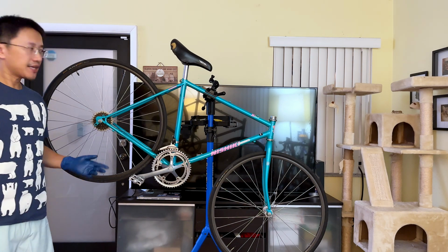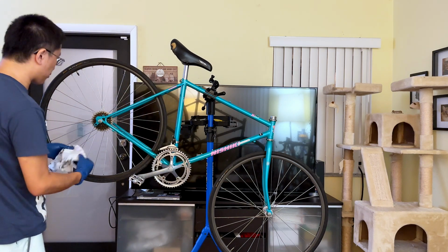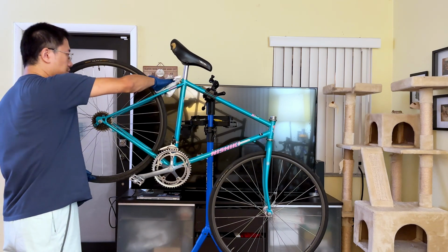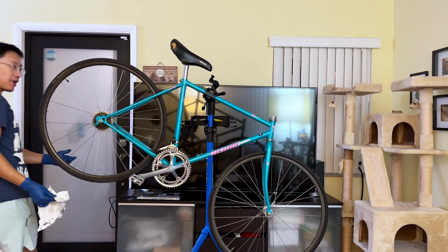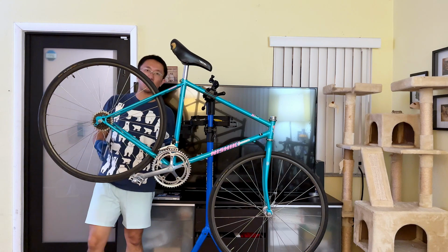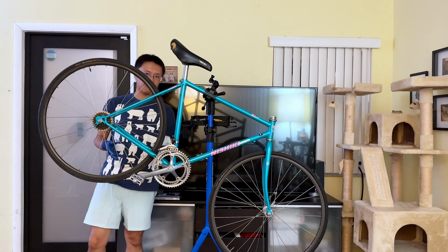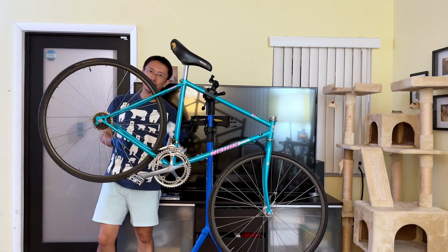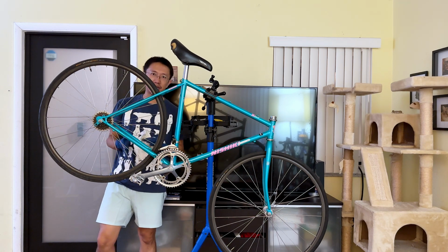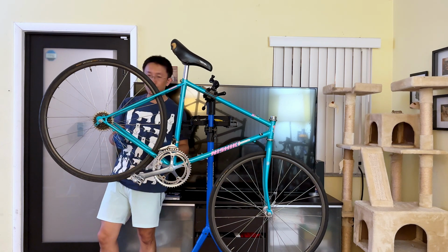Alright guys, so as you can see, I've removed all the components that I actually want to replace and do a small upgrade. And without any issue, it's actually super easy to service. Those old bikes, compared to the hydraulic disc brake version of those modern bikes, are much easier to service, and the parts are readily available. So if you do find one vintage bike locally for sale, and you really love the look of the vintage bikes, by all means buy it. A restoration project should not be that terrible, and the parts again are for the most part very affordable, so you should be able to do it, okay?